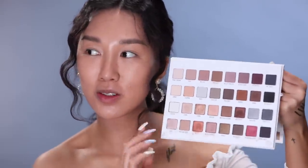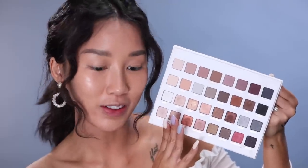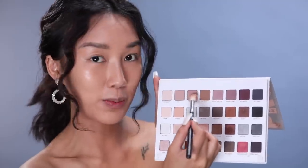For eyes I'm going to pop into the Laura Los Angeles Mega Pro 3 palette. The reason I'm taking this to Hong Kong is because there are just so many options to work with and the colors are all very neutral, which is perfect for a wedding look. A pecan shade would be really pretty to start blending my eyes out with. I'm also going to put a little bit of primer on my lips first.